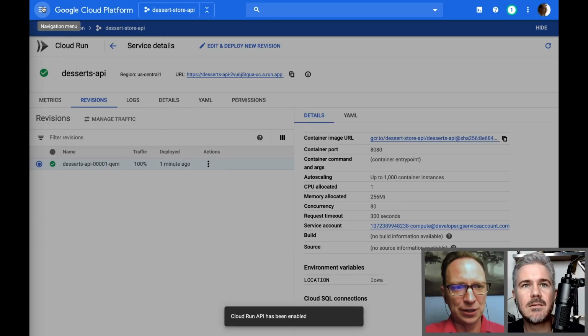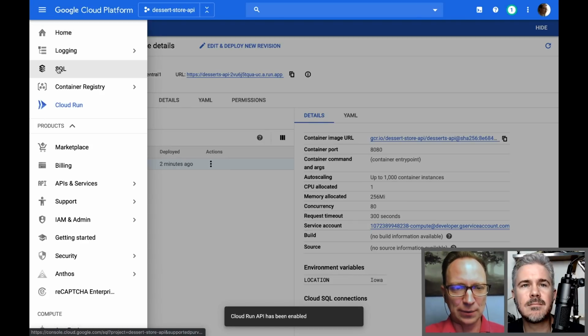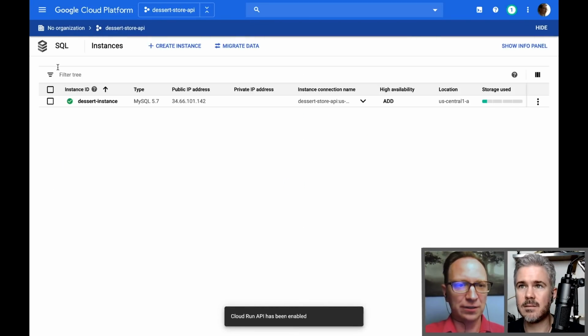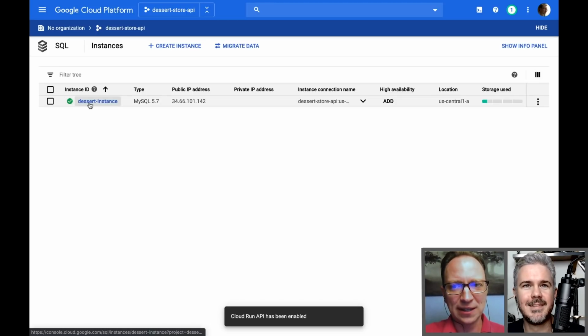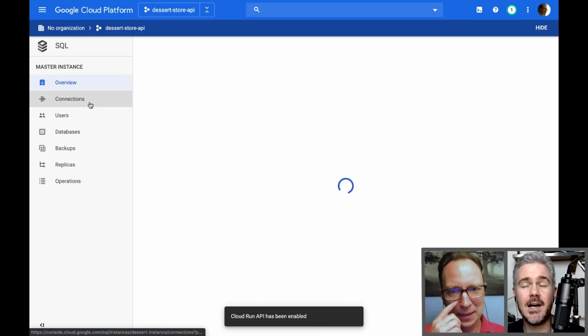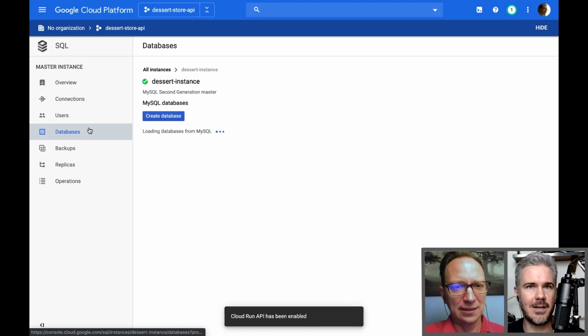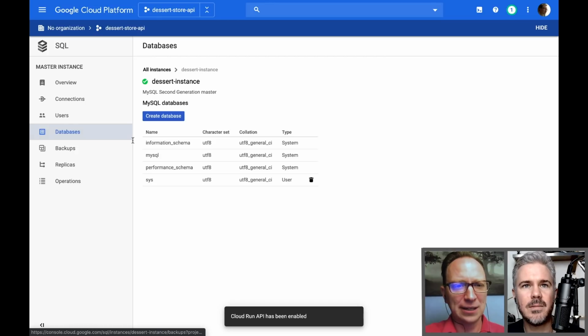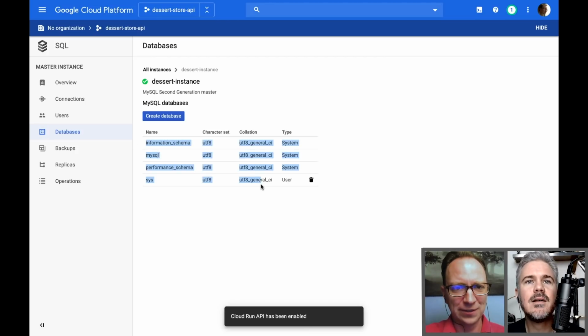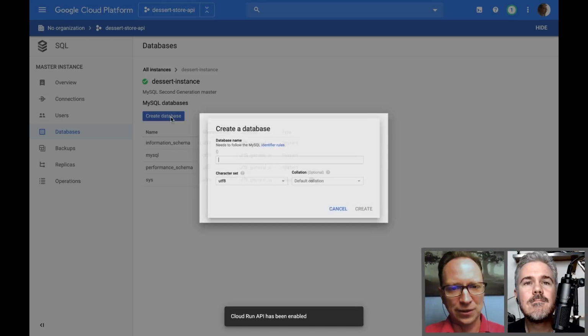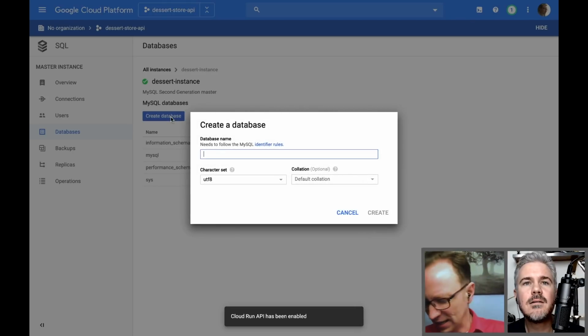Now we started setting up the SQL server, or the MySQL instance, I should say, here. Runnable. Does this mean it's set up? So we're missing a couple of things. We don't actually have a database inside of it. Yeah, if we click on that, we'll probably just see the system databases. Look at that. This is just the system ones. Yeah. So let's create one for us.